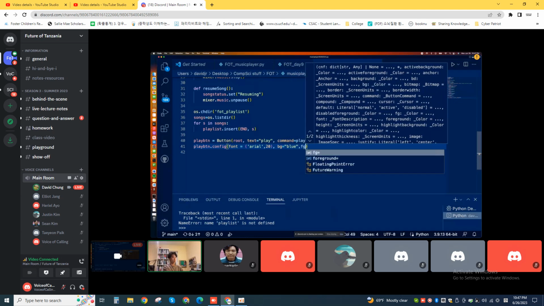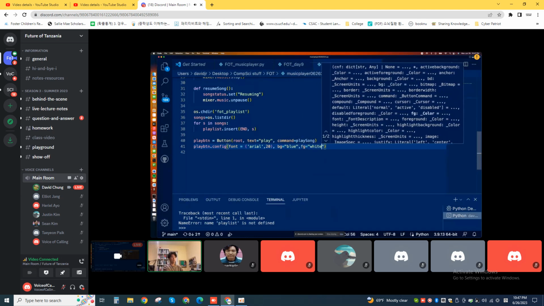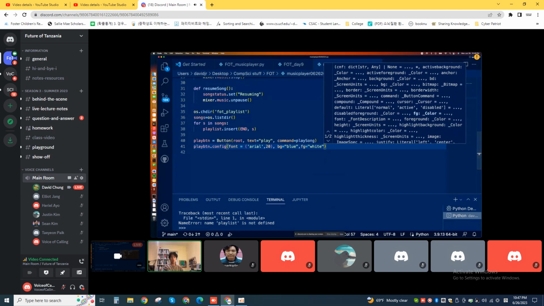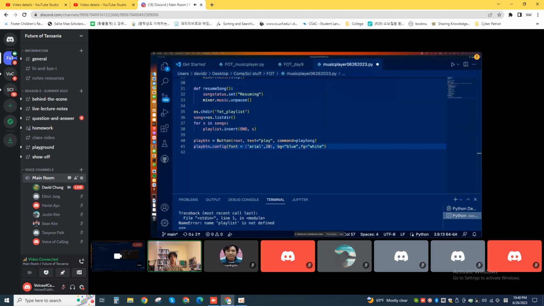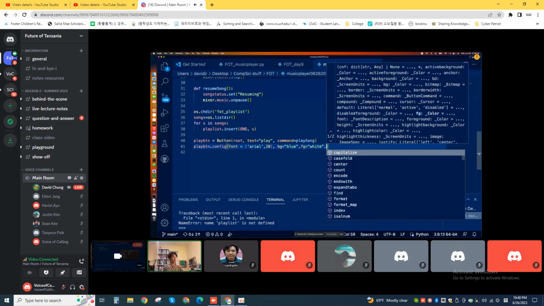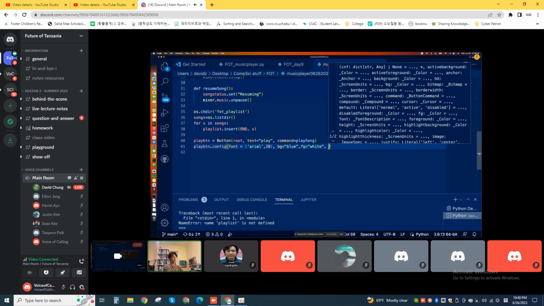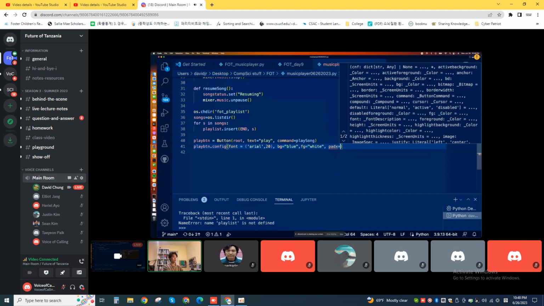The foreground, we'll keep it white. And then we can also add padding, which is like little empty spaces, basically like a little border inside of the button itself. So we're going to write padx. I'm sorry, I can't type. Padx equals 7, this is just 7 pixels, and then pady is also 7.